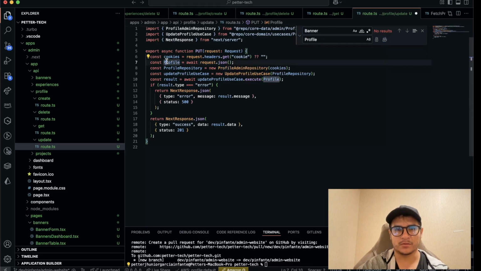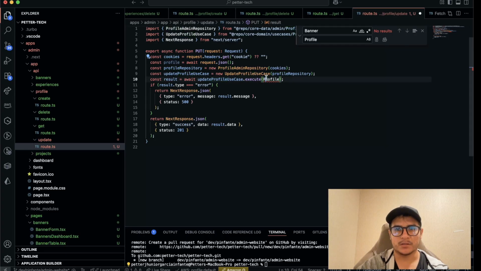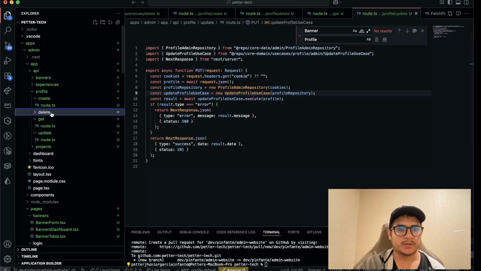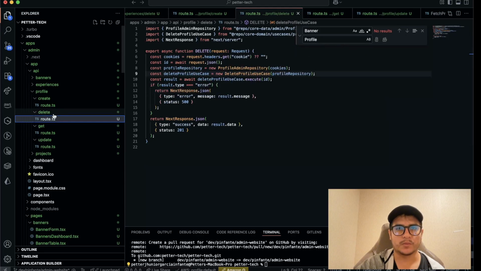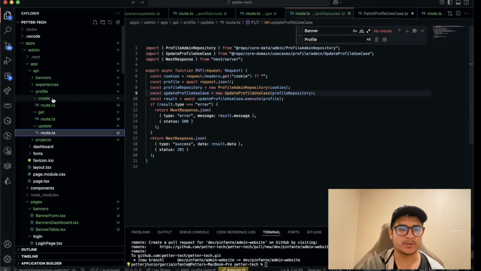Delete is not going to be an option for our profile. Profile with lowercase, and this is lowercase. Okay, and this is also lowercase. We are not going to allow the user to delete their profile, so we are going to remove this.